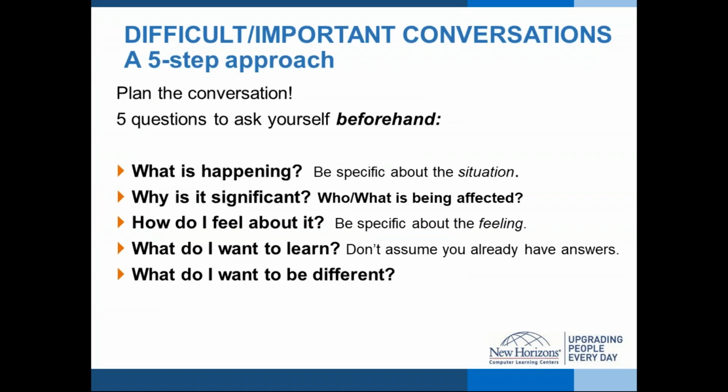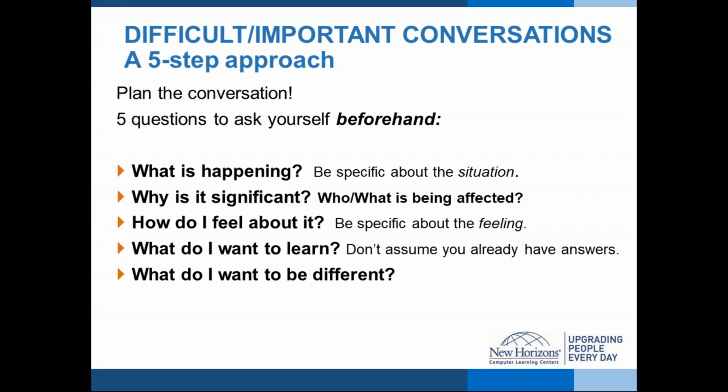Now here's where I'm going to give you a 5-step approach to conduct difficult or important conversations. Planning a conversation is really critical, and because people are people, it may not go exactly like you plan. The other party or parties may have different ideas, and they may go off on a tangent. This will help you keep the conversation on track. It also prepares you mentally for the conversation and keeps you open-minded and curious, as opposed to going into a conversation with preconceived ideas and in blaming mode.